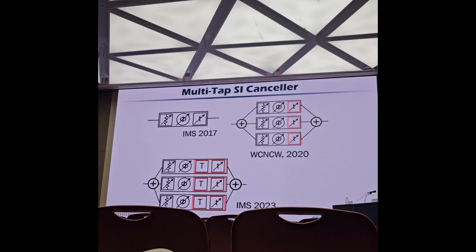And another thing is, usually one tap, the single attenuator, phase shifter, and time delay circuit, has very narrow bandwidth. To make it wider, you may have to put many of these cancellers. So we call this multi-tap. If we have limited time delay, we may have some fixed delay added in this circuit.